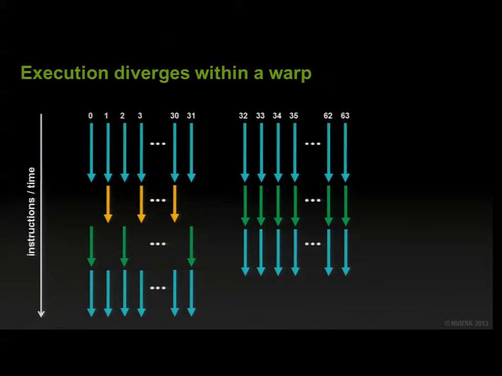However, if you have the situation that a fraction of your threads goes through the true branch and a fraction of your threads goes through the false branch, you're being hit by the cost of both the true and the false part.